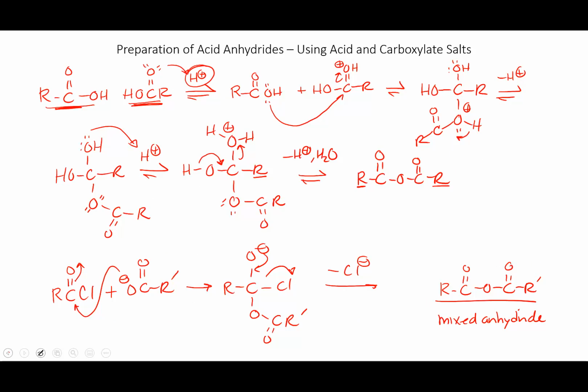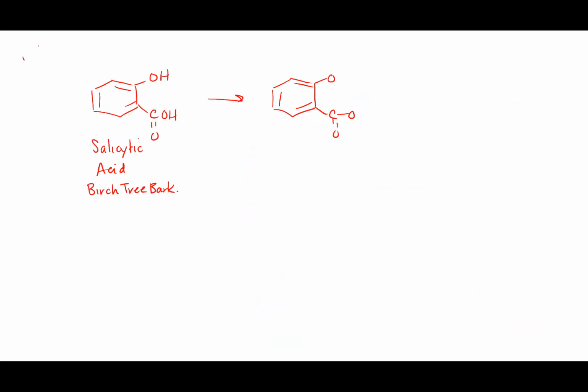Just as another aside, this is salicylic acid. It is a major component of birch tree bark. What people found, as a sort of folk remedy, was that if they had a headache, they would chew on some birch tree bark and magically their headache would disappear. It has one bad side effect, in that it tears up the lining of your stomach.